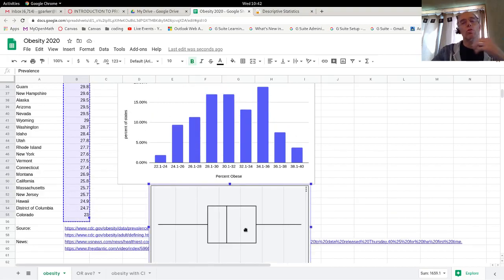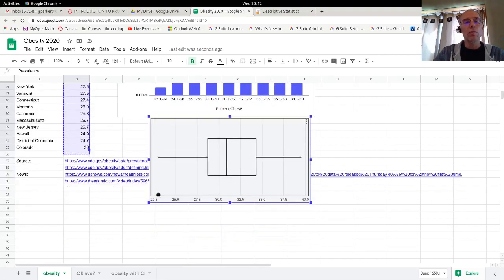Now the point of lining these two up is what should happen is anywhere you have a bunch of short stacks, you should have a longer section in your box plot. Anywhere you have taller stacks, you should have a narrower section here. Because each of these regions, this line right there, that's 25% of your data, goes from, what's the scale here? From about 23 to 28. So between 23 and 28, 25% of the states live. Another 25% live in the region from 28 to say 31, and then from 31 to about 34 is the other 25%, and then the last 25% of states live in this region here. So a box plot just breaks up quarters of your data. And so we can see there's a narrow range of that 25% of these states.